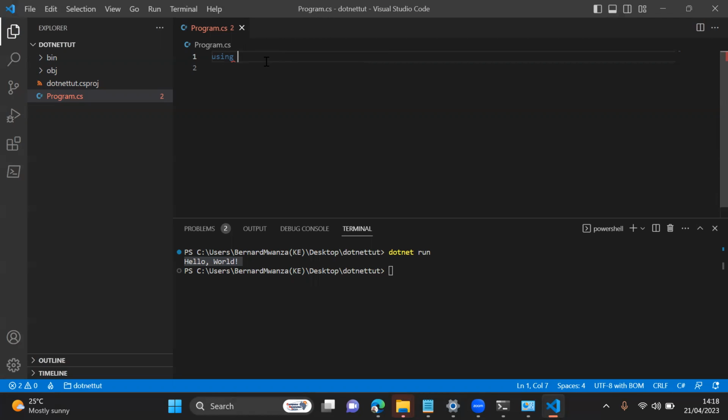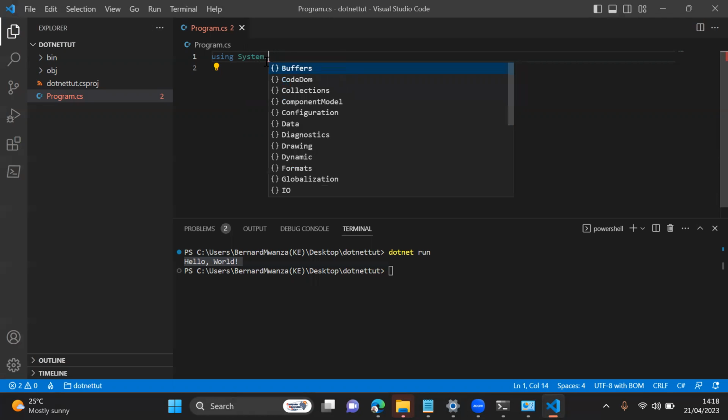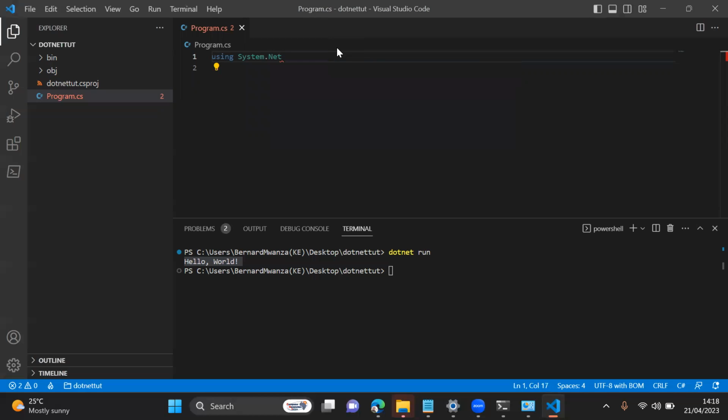So using System dot, sorry, I'm not going to use dot Collections. I'm going to use System.Net.Http.Headers.